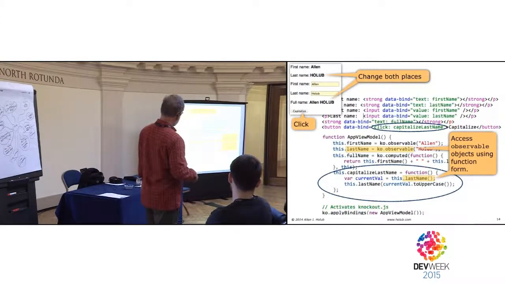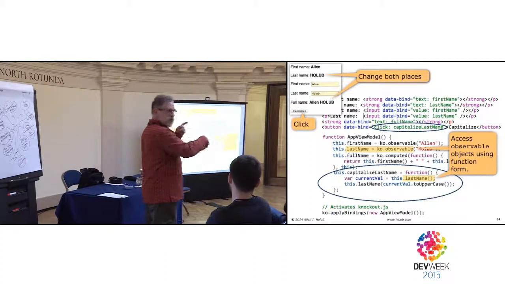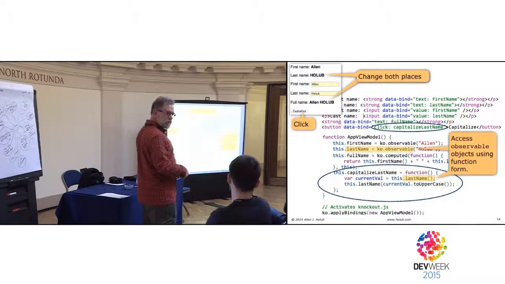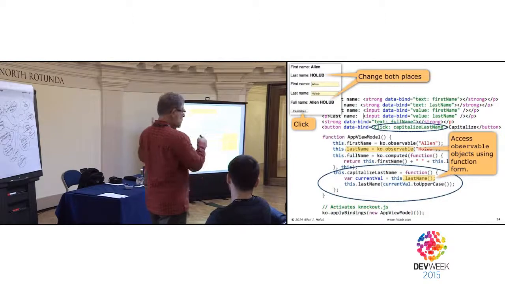More often than not, as I said, what you'll have is a view model that has a JSON variable in it. And instead of saying this first name and this last name and this full name, what I would have is this dot state equals that big JSON thing that I just got from the server. And then down here, in any place I was accessing things like this dot last name, I would be saying this dot state dot last name. So you have to bring down all that other stuff. Yeah, exactly.